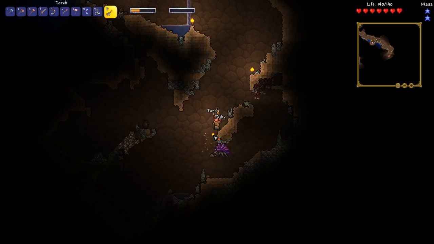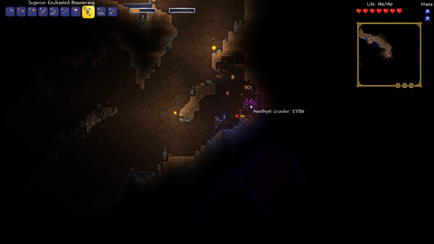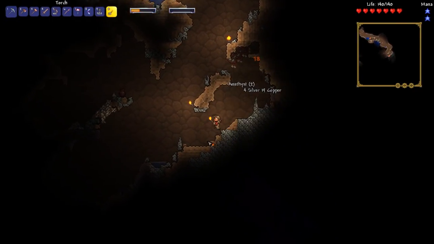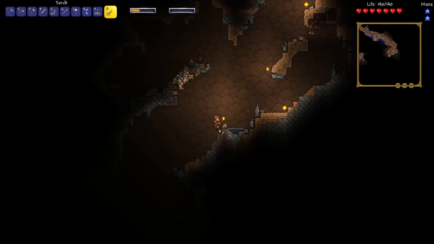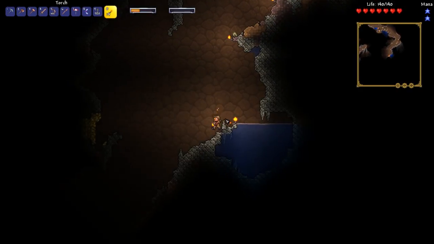Yeah, there's a singular ruby. Hey, man, you got to love it. And, of course, an amethyst crawler. These guys are really, really awesome because you can just sort of farm them out for a while and get yourself like a gem hook or something. They're pretty dang useful, basically.